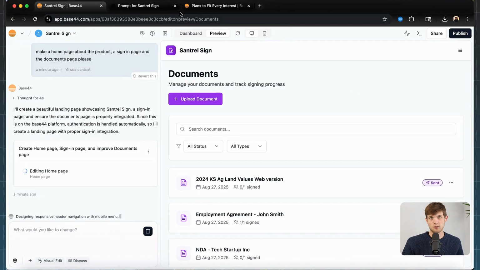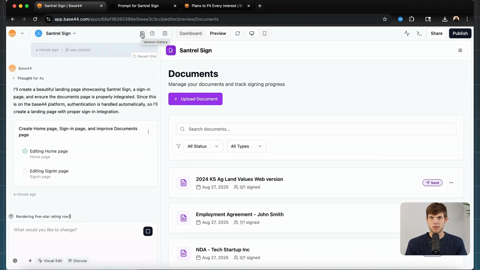Now, if at any time you make a mistake and you tell it to do the wrong thing or you don't like what it did, you can always go into your version history and you can go back to other versions of the product that's been built out for you. And you can go back to that version and start from there again. So sometimes it'll happen where you'll be talking back and forth for a while. You'll realize that it's not what you want, and you can just go back to the first prompt and restart it and work from scratch again.